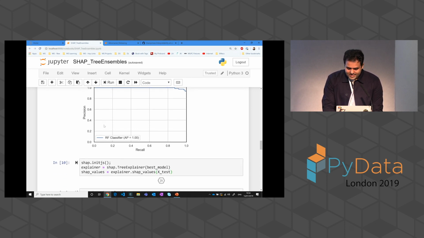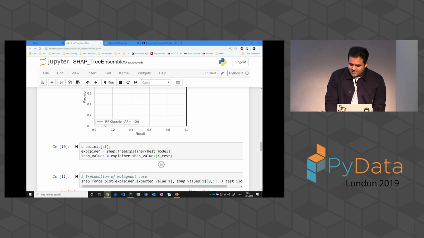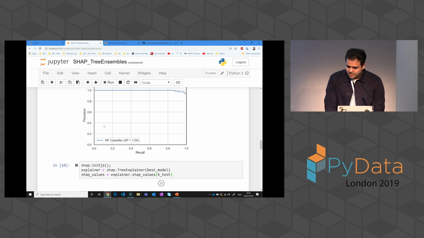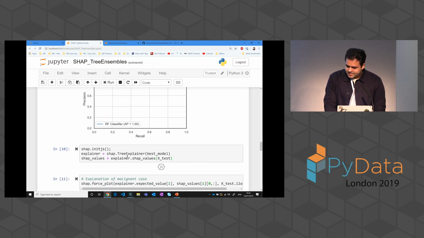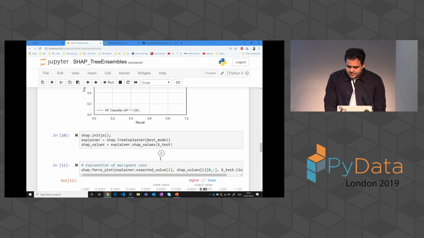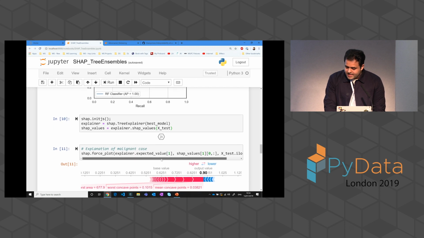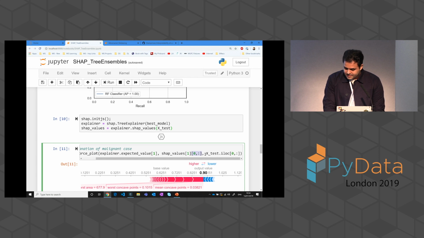And then the next step is once you've installed the SHAP library here, which is easy to install using pip, you then initialize the tree explainer class with the model that you've trained, and you generate SHAP values for all of the instances in your test set. Now here, this line of code is basically explaining the first instance in the test set, and it turns out to be a malignant case.